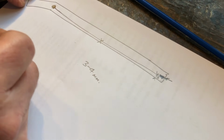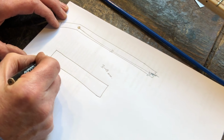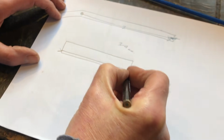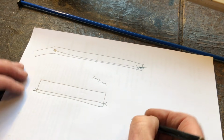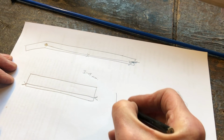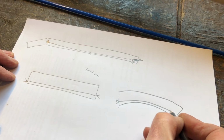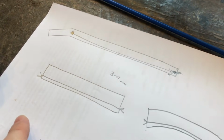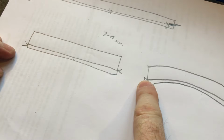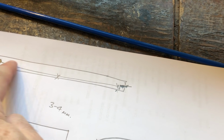But the reason why it works is because if you've got a plank of wood like this, and if we compress it here and here at the back edge, so we put force on that, if you thought of that as being a loaf of soft bread or something, or sponge, it would do that by squashing the back edge of it. So even though, if we assume that this is a straight line, even by putting force on it, it will still bend like that. So this doesn't have to be curved like this. This could still be a straight line.